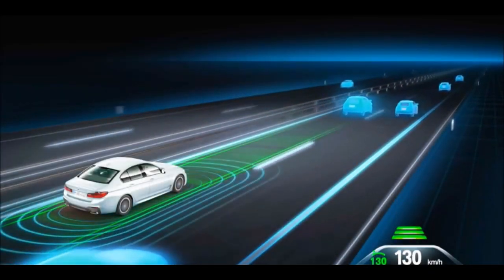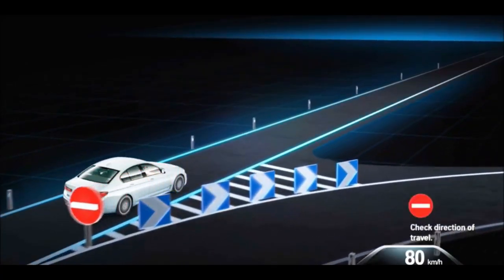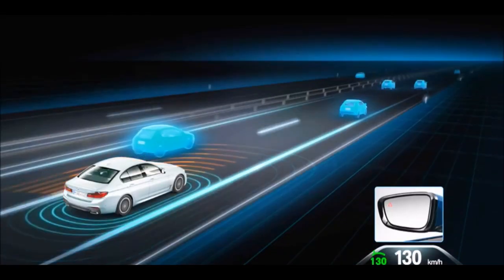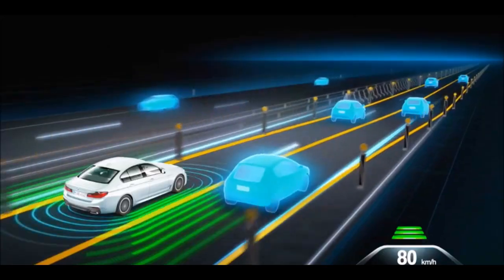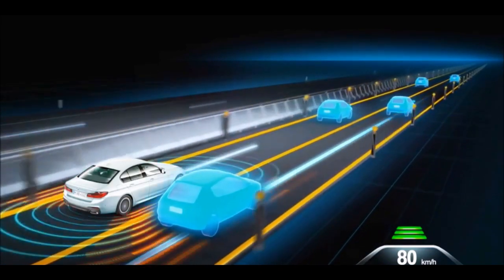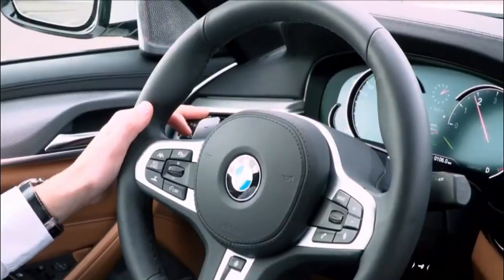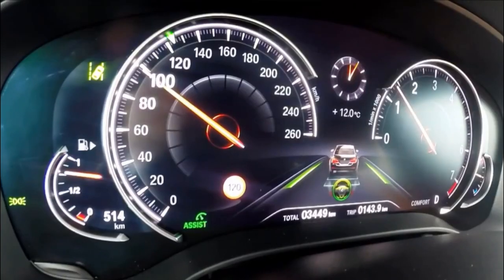Coming to the driving assistant systems, you have rear cross traffic alert, blind spot assist, lane departure warning, and auto braking, okay? And also cruise control, which is obviously standard in this kind of car, but it's not active, it is passive. So auto braking is in there, obviously. These are very good features, and in terms of safety, they have fully packed it with the necessary things that you need in your car.